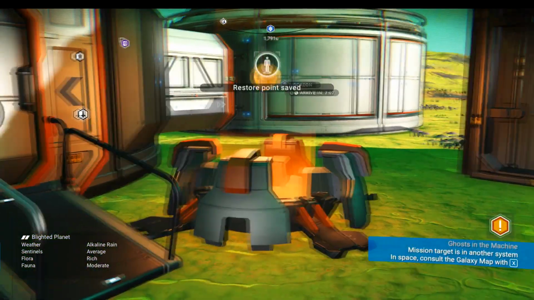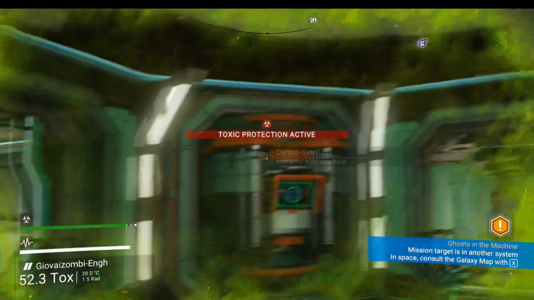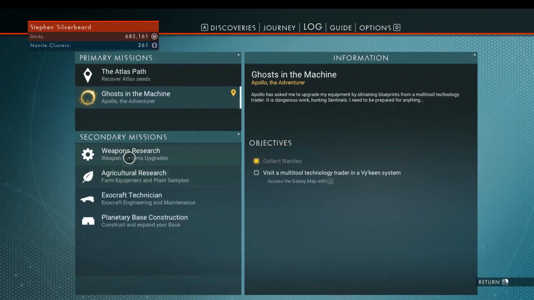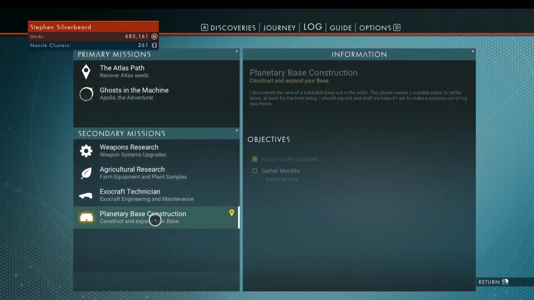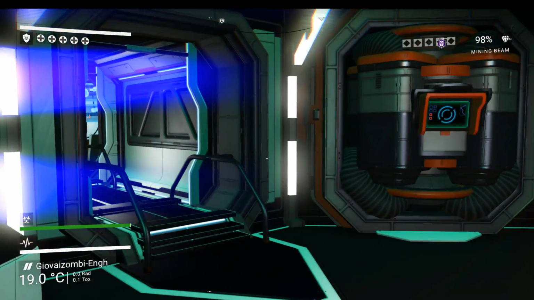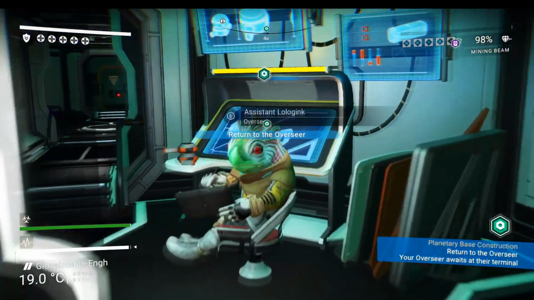Save the game just in case. Base, change to our planetary construction, and we will go talk to our overseer.